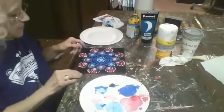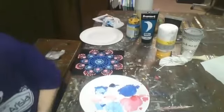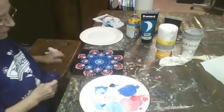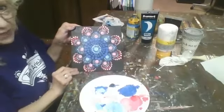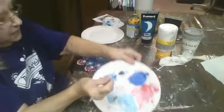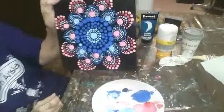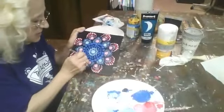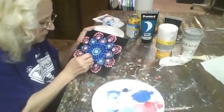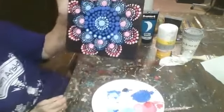Now I'm looking at some of these really dark ones in here. I really like them, and I'm wondering about top dotting them a little bit. I know that these don't have any top dots on them because I wanted to keep it simple for everyone. But let me tell you what you can do, and I'll show you. These dark blue dots, I am going to put my dot in this light blue, and once this is dry enough, and I'm not sure it is yet, I can top dot them. See it? You can see the dark blue dots underneath, and then light blue dots on top. Like I said, I know it's not in the handout, but sometimes you just have to go rogue. Isn't that pretty?